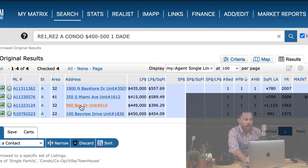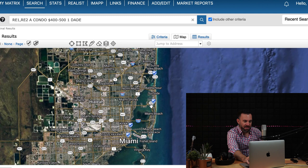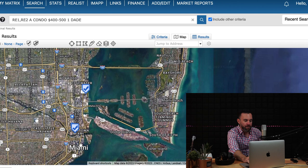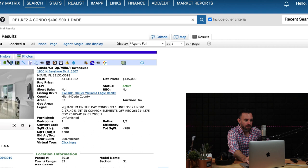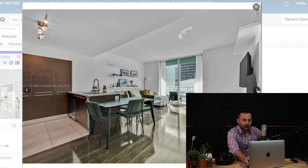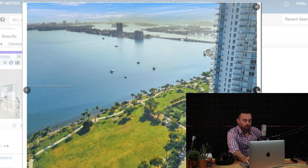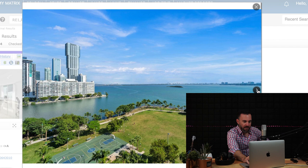Let's start with the one bedrooms. On the map we have one in Sunny Isles, one in the North Beach area of Miami Beach, one in Edgewater, and one in downtown Miami. The first one is the Quantum on the Bay condo in Edgewater — right across the street from the park and very well located. It has amazing Biscayne Bay views, some with a little ocean view, washer/dryer inside, and it's right across from Margaret Park. It's a great, up-and-coming area with lots of amenities.